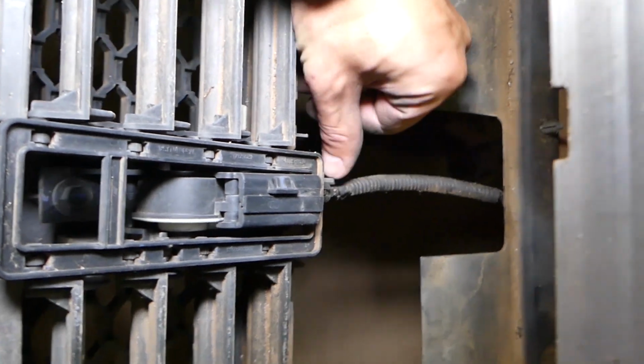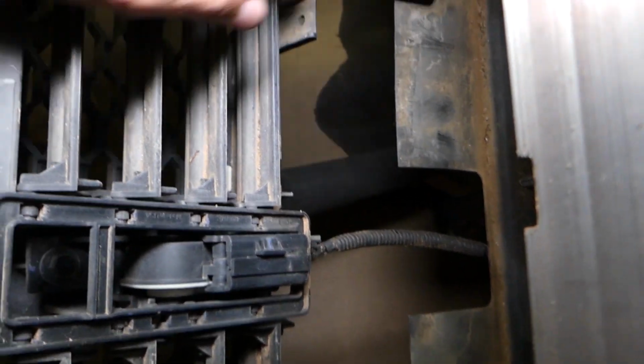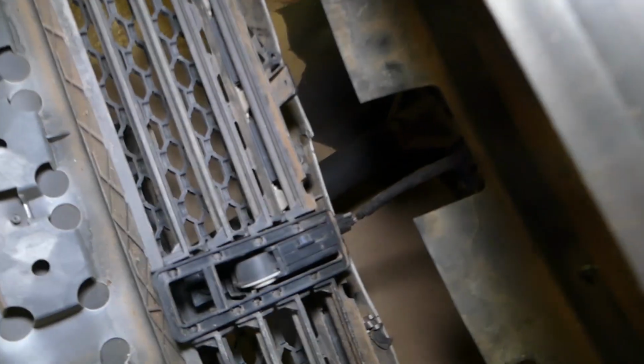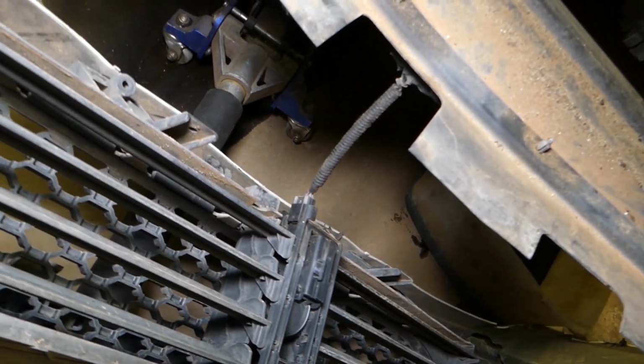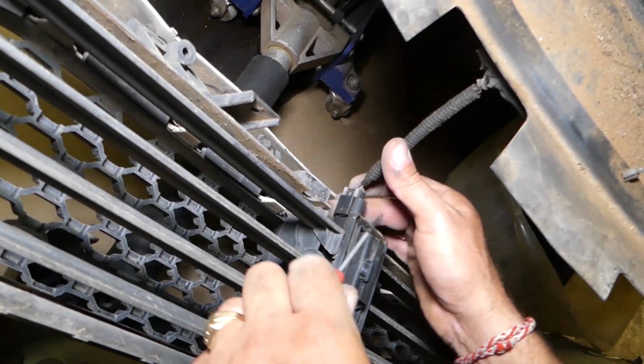Okay, that's a safety lock. That gray piece will need to slide back, so I'll need to get a small screwdriver, and we'll do that now. Okay, perfect. I'll leave it like that. We'll get a small screwdriver, and I'm going to pop it open now. Okay, slide it towards the back.